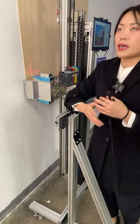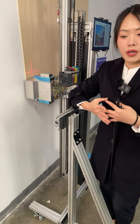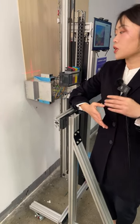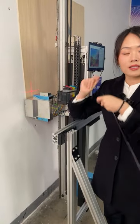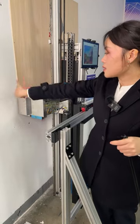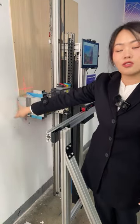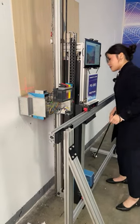Another thing is about the performance. Usually we'll use a protective liquid, or you can also call it fluid. When we don't use it, we have to maintain it to keep a smooth process next time, right? So we use the protective fluid on the front of the nozzle, so that it can guarantee a good performance. And let's see what is next.